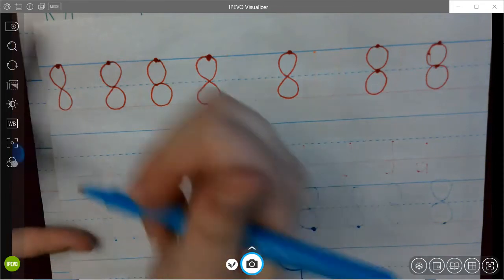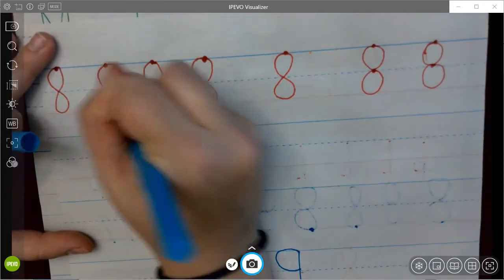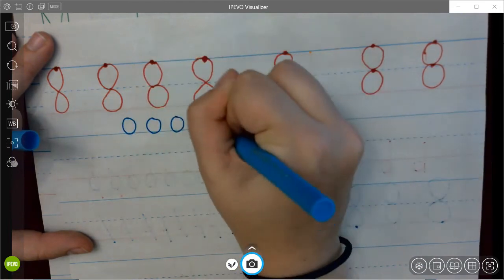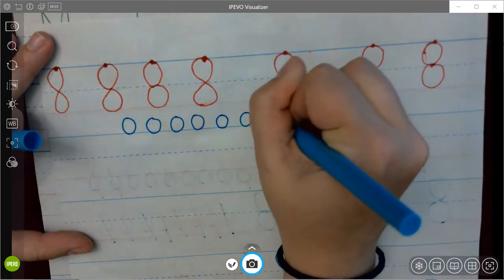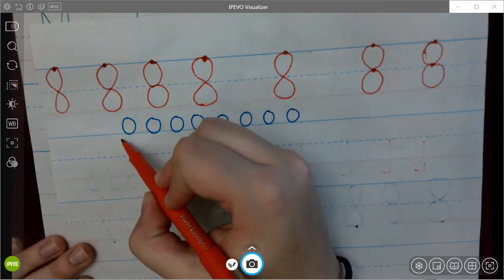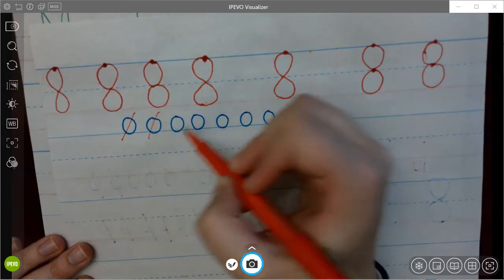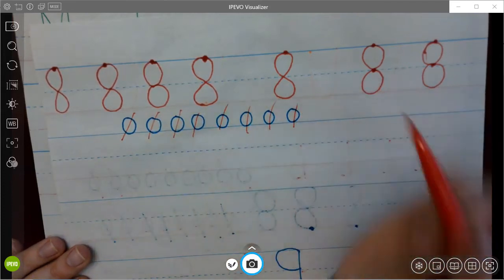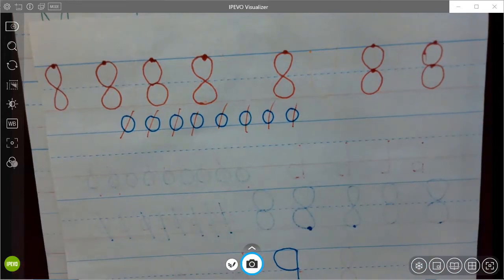So practice counting circles on our paper. We have a beach theme, so we have to practice counting the sea turtles. The first one, there's how many sea turtles? Let's count them. 2, 3, 4, 5, 6, 7, 8. So for number 1, there's going to be 8 sea turtles. So practice tracing the number 8.